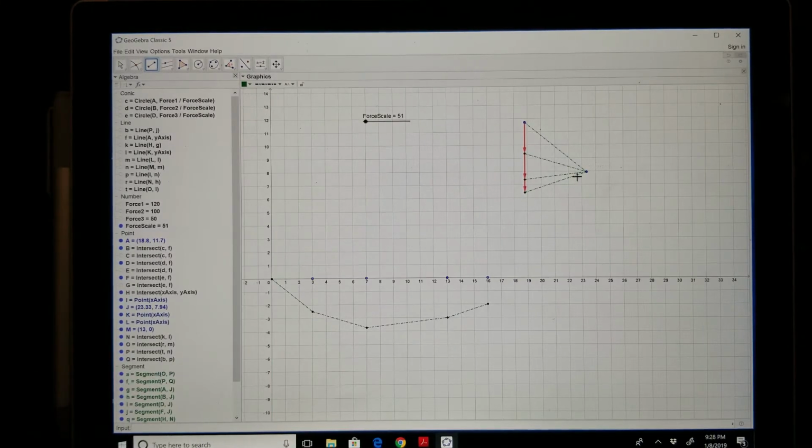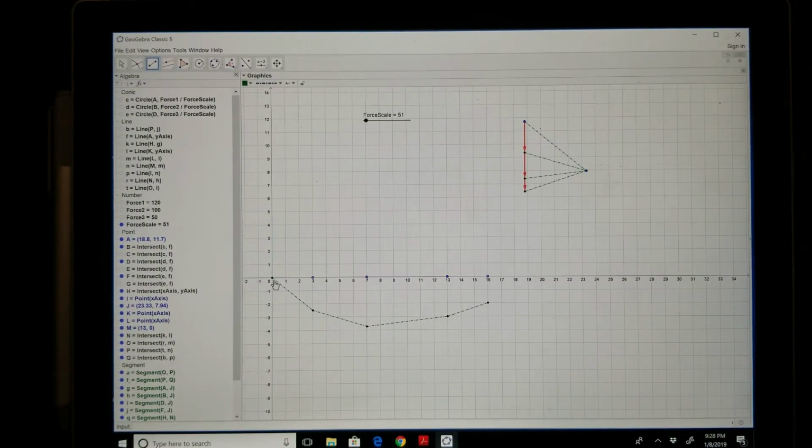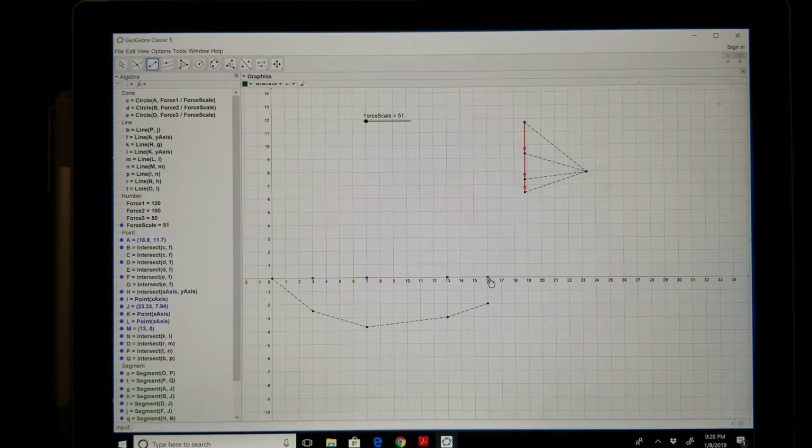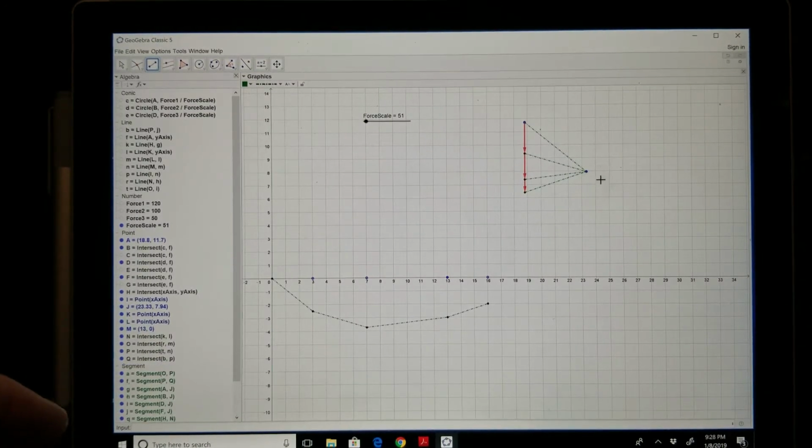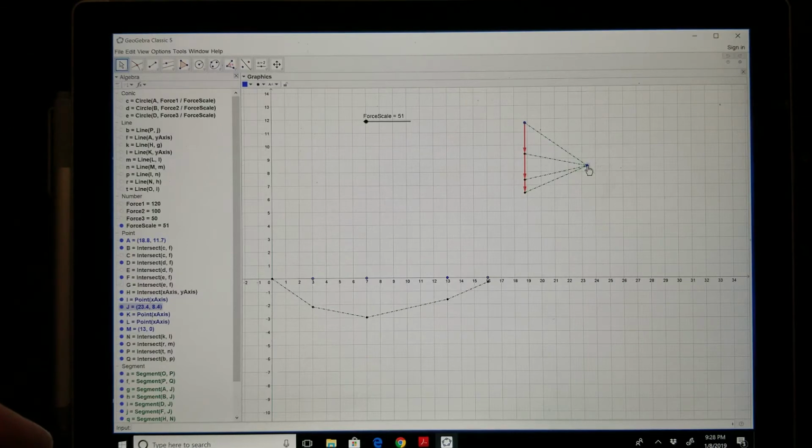So what I really want to do is have the chain hang from 0 to 16, but to drop on that same horizontal elevation. So I just simply move the pole until that aligns. Okay? And that's the hanging chain.